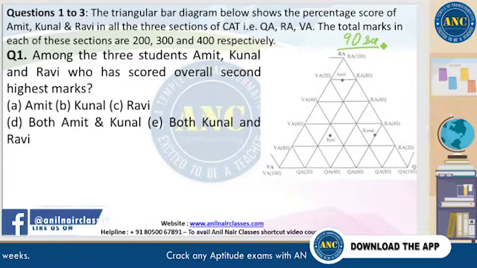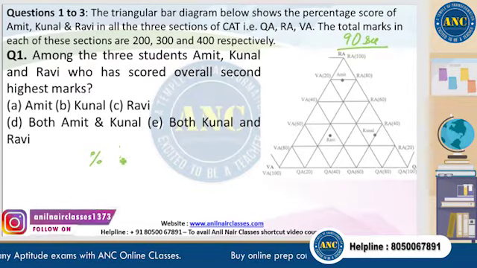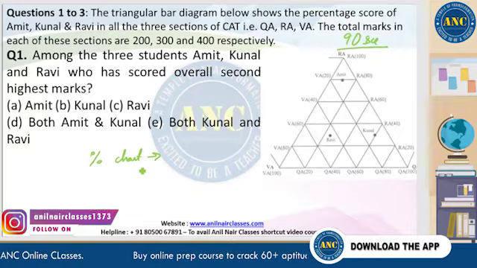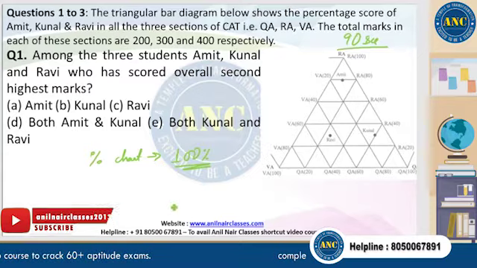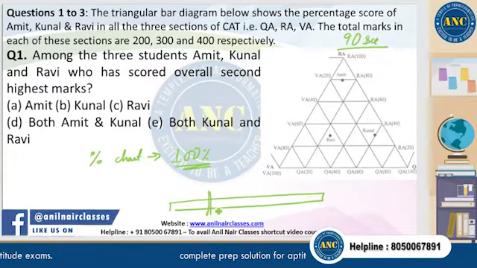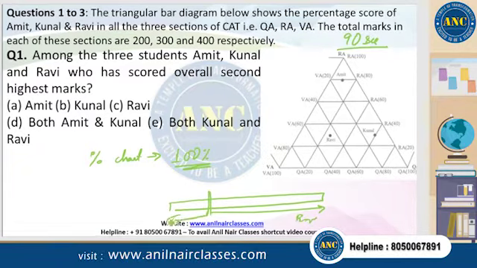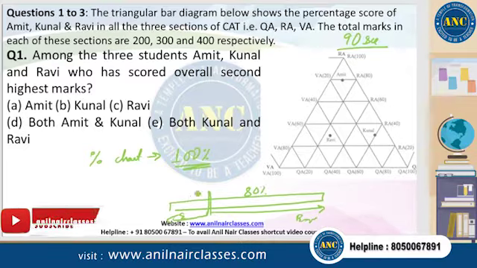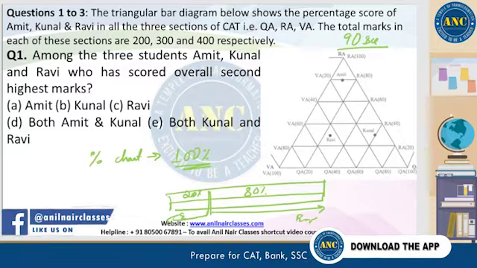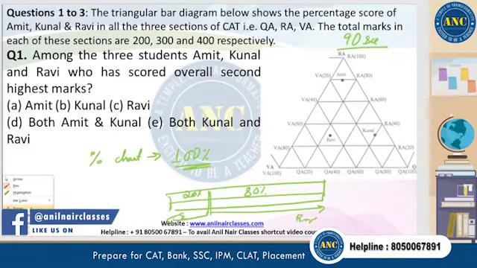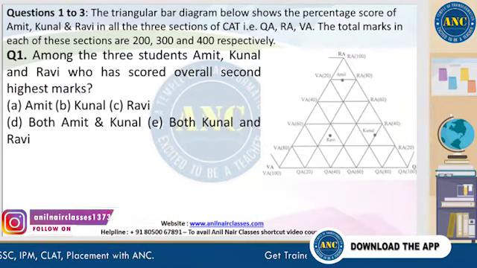So what's a triangular percentage chart? Let's first build on the term percentage chart, where the total addition of something becomes 100%. That's a triangular chart. You'll see, you have a triangular chart where we can say this is the expenses and this is the savings. So let's say expenses is 80%, savings is 20%. The total will add up to your income, that's 100%. So that's what we mean by a percentage chart, and it's in the form of a triangle. So that's how simple the marking should be.